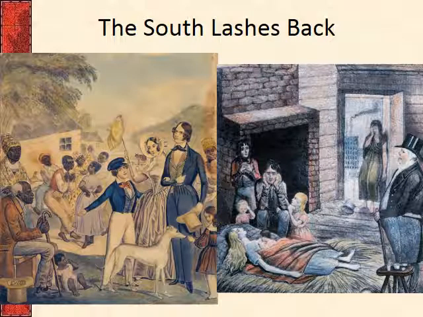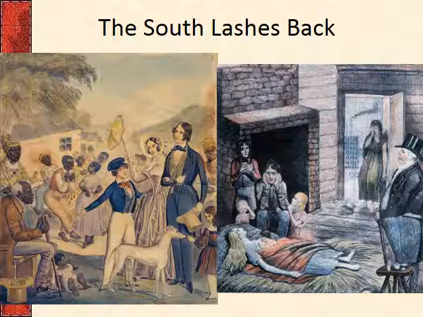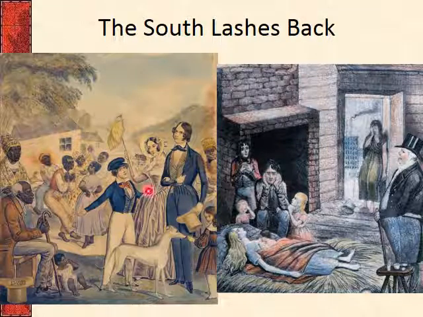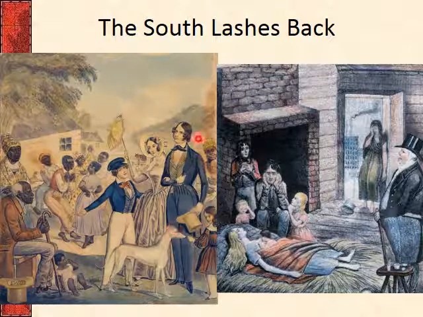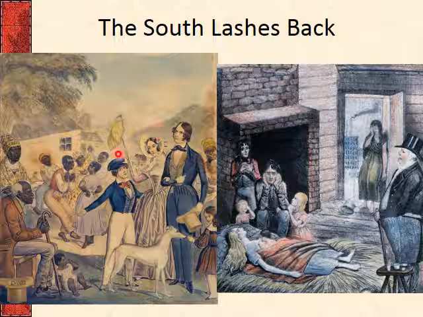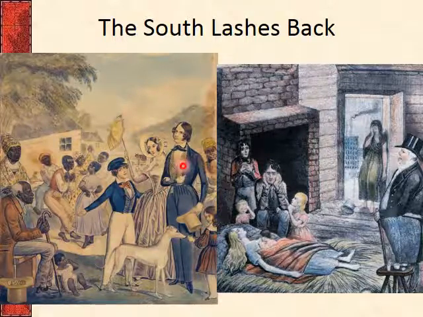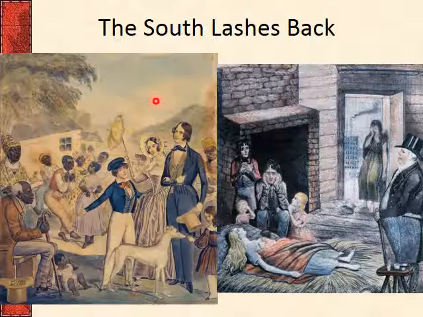The South lashes back. So I have here two pictures from your book, and it discusses what the Southern argument in favor of slavery was, and I've talked a little about this before and a little bit in class. And here's the gist of their argument. Here on the left is a picture of what plantation life is like according to whites in the South. Right here you have a very happy white family with two kids, the dog, right? There's even a white picket fence here in the background.